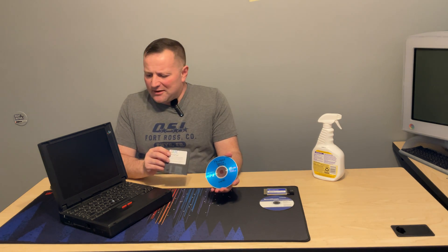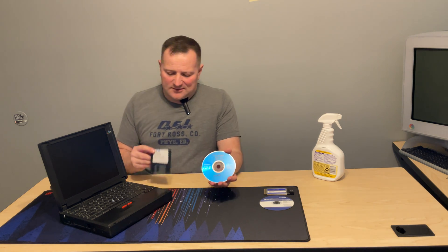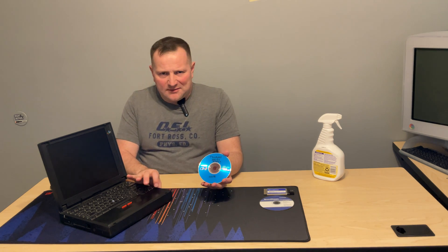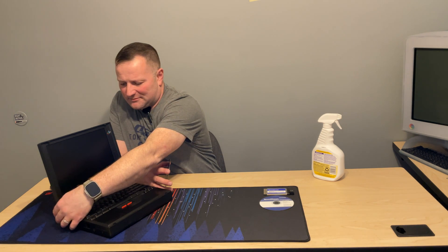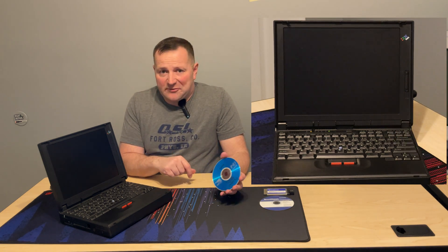Now that it's all cleaned up, let's get some software on here. I do have the original boot disk that I downloaded off of archive.org and the restoration CD as well. This is going to load Windows 95 and it'll be the stock image that would have come right out of the box — a little bit of PC archaeology, just seeing how things used to work. So we're going to go ahead and get this turned on. The first thing it's going to tell me is that the clock is bad — the CMOS battery needs to be replaced. That's pretty obvious for a computer of this age.